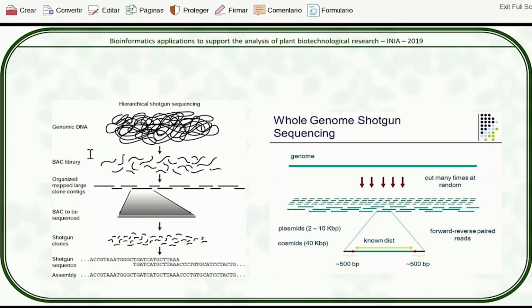So the first guys who decided to go for genome assembly decided, okay, let's do it the simple way. Let's create a BAC library. We don't know the order of the BACs within each other, but we're going to use restriction mapping, restriction patterns, to more or less create a path. So let's sort the BACs, without knowing the sequence that's inside of them, based on how similar their restriction patterns are.